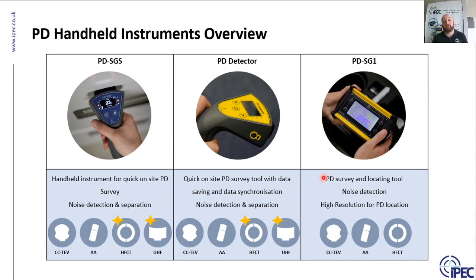The PDSG1, on the other hand, is mainly focused on switchgear. It also has the functionality of detection, like the other two devices, but it's also there for location. So using the two sensor channels we provide with the equipment, when you place it onto the switchgear, as I mentioned before, that TEV signal is traveling across the surface of the equipment. So using your two sensors, the system will give you a precedence. It will tell you which sensor detected the PD first. What that means is you can move along the switchgear and pinpoint the PD to a particular panel and usually to a particular component.